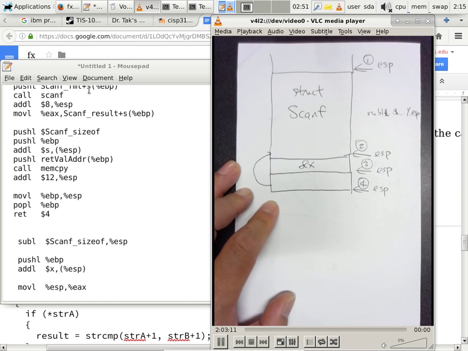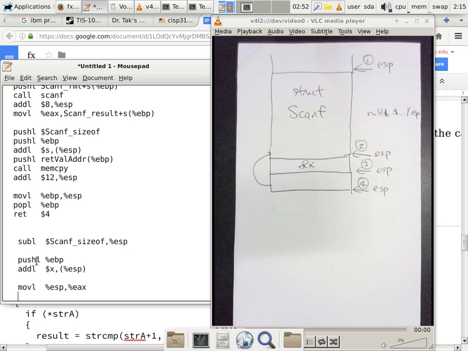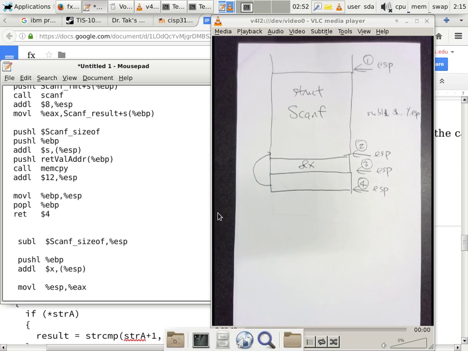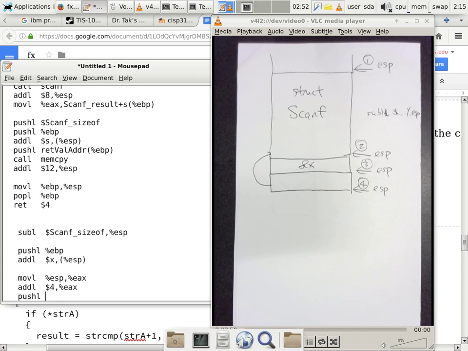Now remember, I have not pushed the return value address yet at this point. In other words, when you look at the code here, we only have one push long here. I'm just doing the calculation using a register. So how should I adjust EAX so that it is pointing to the base of the structure that I have allocated earlier? Just a +4? +4, very good, good job. So in the code here, what I need to do is just do an add long $4 to EAX, and then we can just push EAX on the stack.